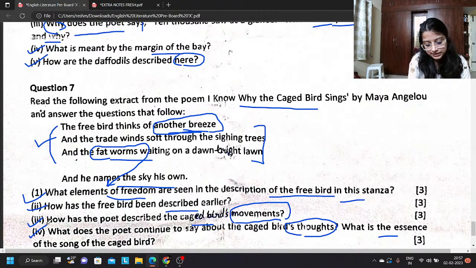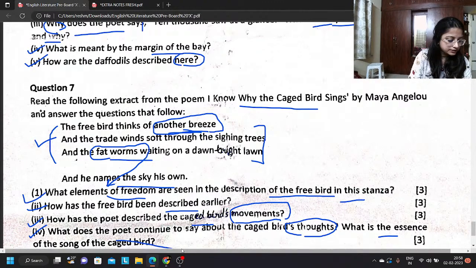The caged bird sings this song asking for his freedom as his wings are clipped and he is not left with any other option except singing. He wants people to hear the song and realize their plight. This point you add, and you have told the answer of the second one. The first part का answer में वो लिख लेना जो I have discussed.